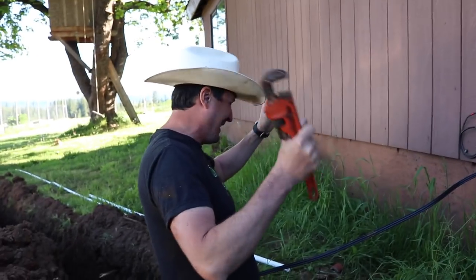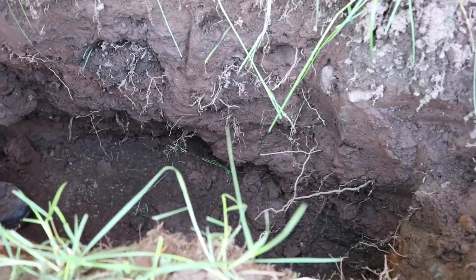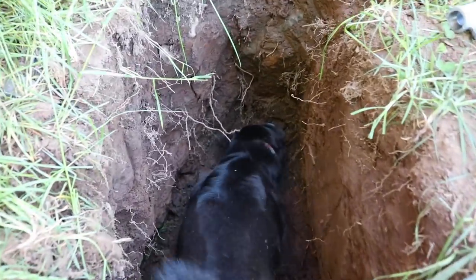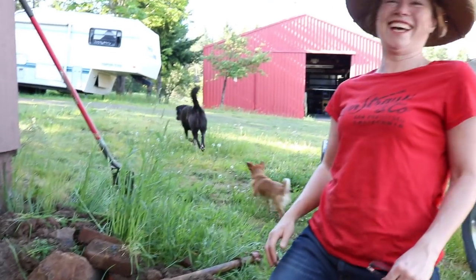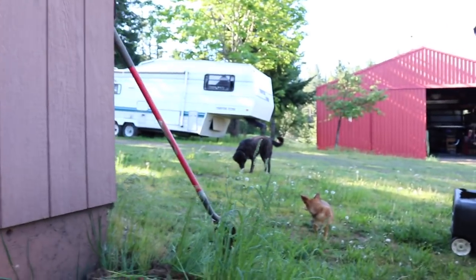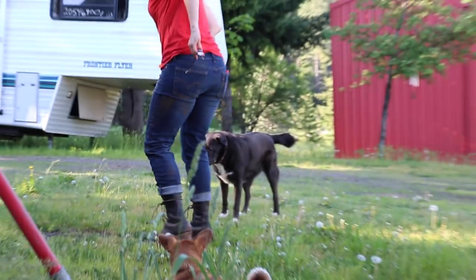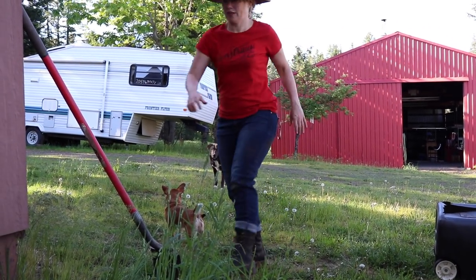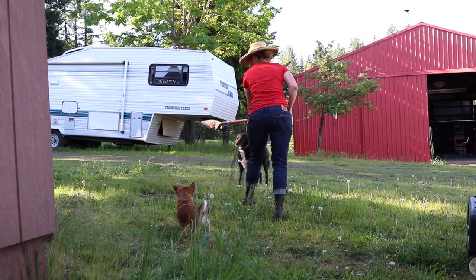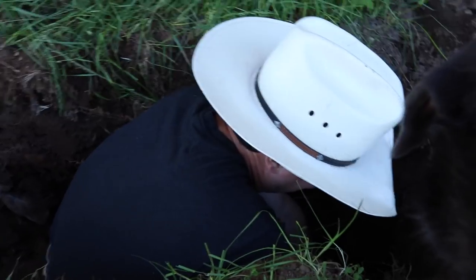Oh goodness — that frightened me. What was it? Look right there — a mouse! He jumped right on my hand. Get it, Lucy. Get that mouse — I don't want it in my hole. Oh, Jack would be so angry. Jack saves every mouse — it's awful. Lucy, what have you done? Take it out of its misery quickly. All right, I'm going to go deal with it. You know, it's such a small creature but it does startle one. Now Lucy's going to be your guardian today.